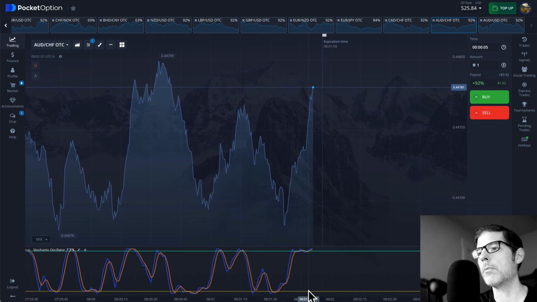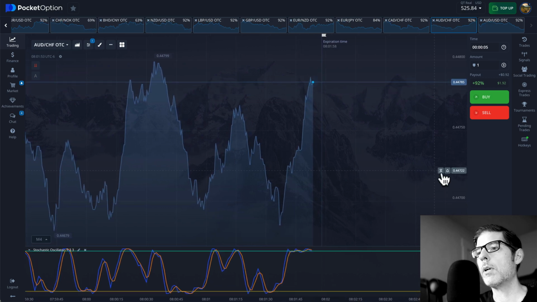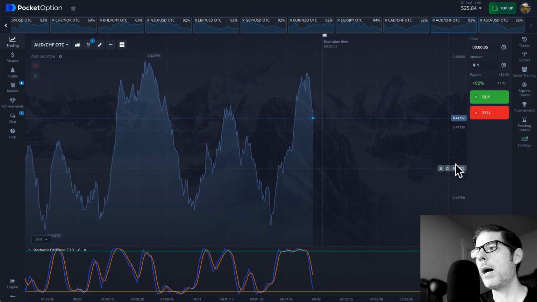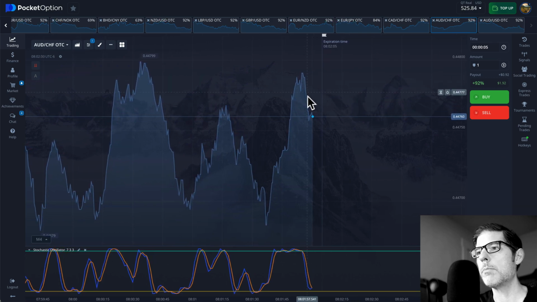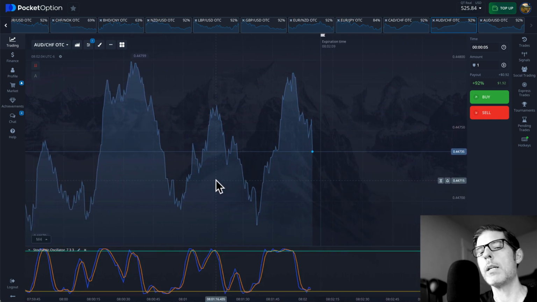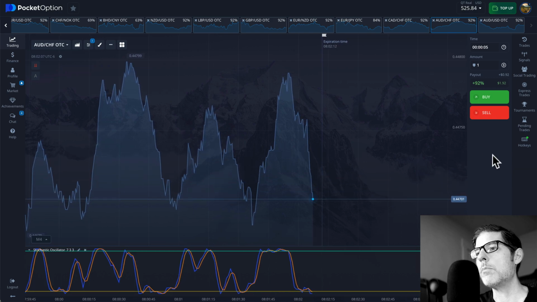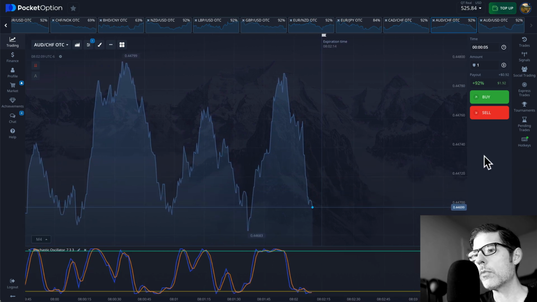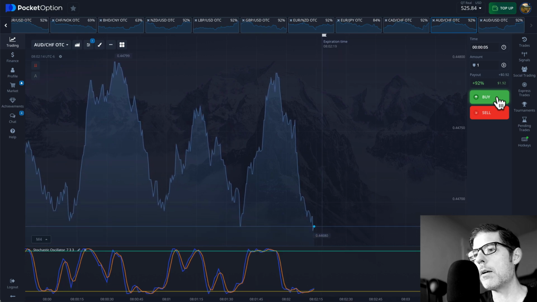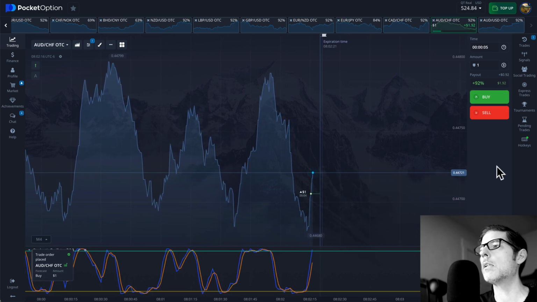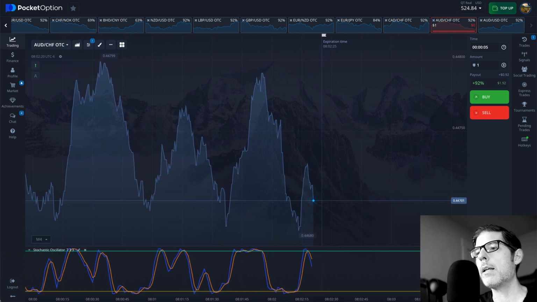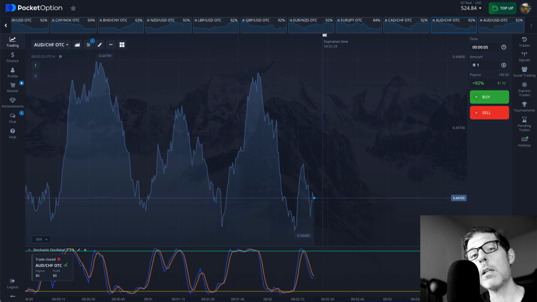I want to keep this really simple for you guys. Now, this looks very tempting here because it's overbought here. And look at that, it just comes right down. So it looks like for the most part, we ended up going in a sideways movement here. So I'm going to wait here, and it's down. I'm going to go ahead and enter, and I'm a little late on that. So we've got one more second to go, and okay, that's a loss.